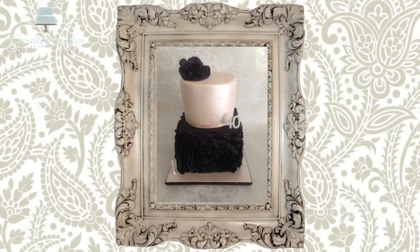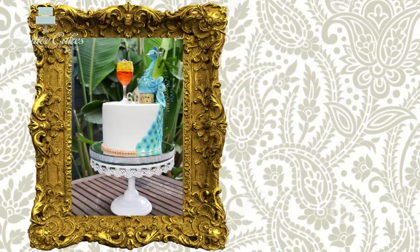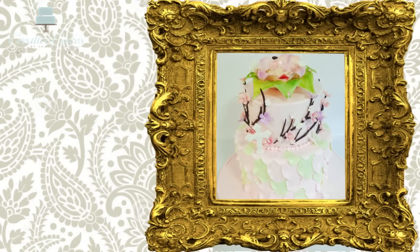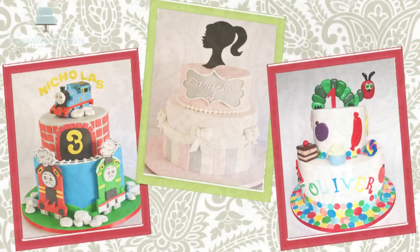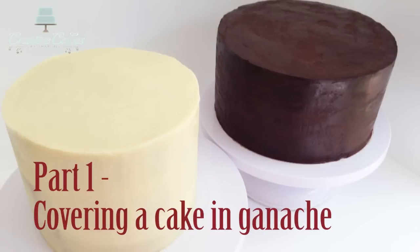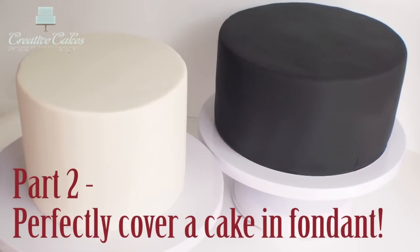Creating a beautiful cake is not just in the decoration, it all begins with the correct preparation of your cake. Just like building a wall, the foundations of your cake need to be set up properly in order to give you the best possible chance of ending up with a perfect end product. So today I'm going to show you part 1 of my 2-part series in how to cover a cake in ganache, and then in part 2 you can watch how I perfectly cover a cake in fondant.